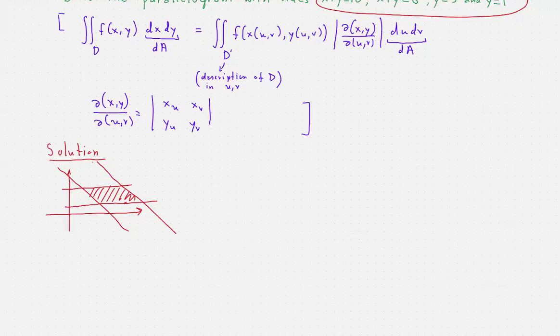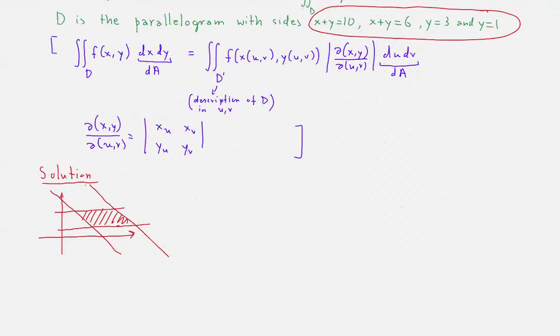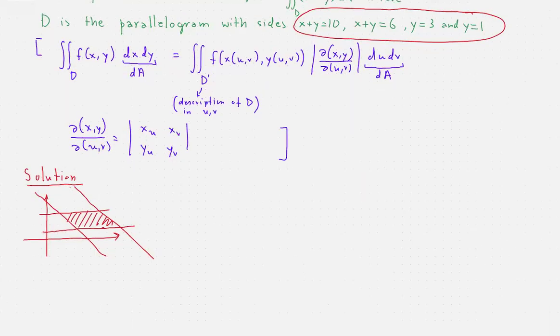By performing this change of variable, we will try to get a new domain, which is a nice rectangle with sides parallel to the axis. And that's pretty much the main idea. So how do we do this? We will try to see how the bounding lines are transforming into u and v coordinates. That will give us the new bounding lines for the domain in terms of u and v.